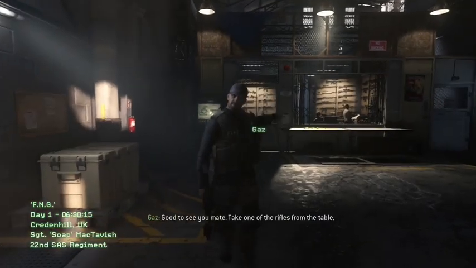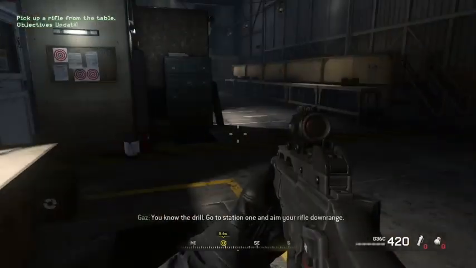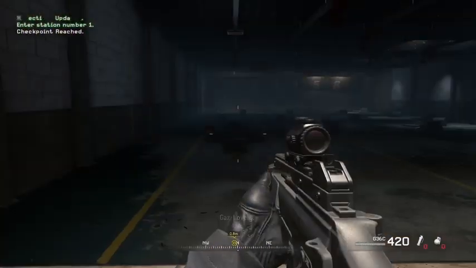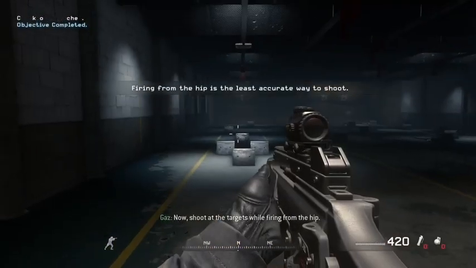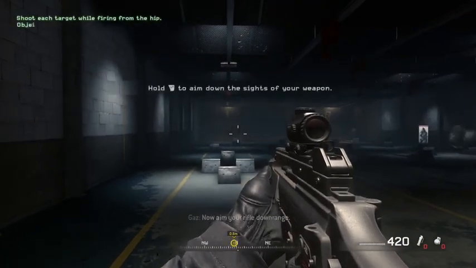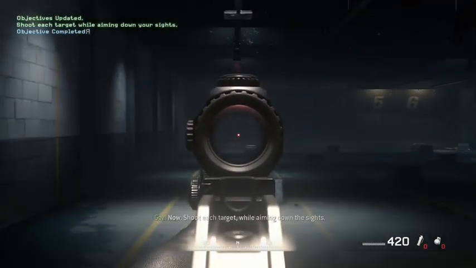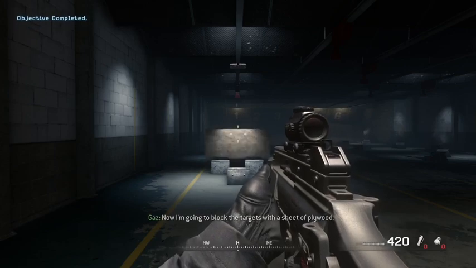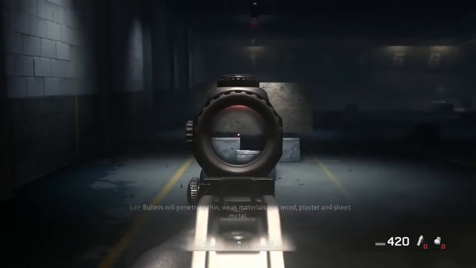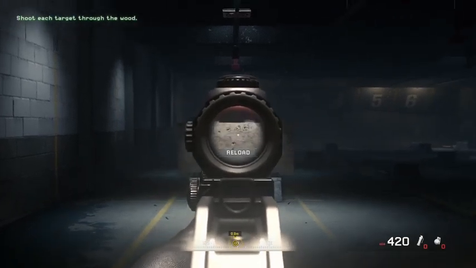Good to see you, mate. Take one of the rifles from the table. Oh, all right. Here we go. You know the drill. Go to station one and aim your rifle downrange. Right. Lovely. Now, shoot at the targets while firing from the hip. Now, aim your rifle downrange. Now, hit each target while aiming down the sights. Now I'm going to block the targets with a sheet of plywood. Oh, you swine. Penetrate thin, weak materials like wood, plaster, and sheet metal. I want you to shoot the targets through the wood. Oh, I see them.